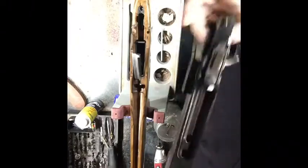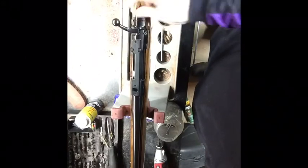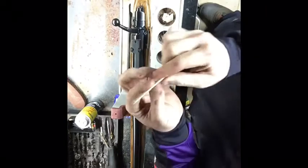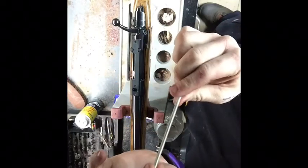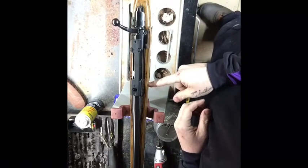The Mausers have a pillar bed halfway built into the action itself and it goes into a nice little notch inside the bottom metal. What I'm going to do is put a reinforcement thread in here. I'm going to cut a piece off of this little piece of all-thread and cut a couple pieces off and stack them in here in this partition.